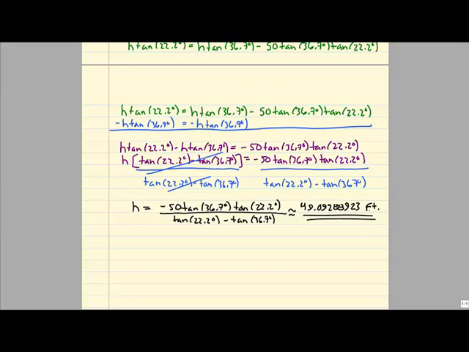So is setting this up reasonable? Absolutely. You should be able to run through the algebra. There's quite a bit of algebra and there's a lot to keep track of, so don't try and fit this on like the bottom two lines of a sheet of paper because it's not going to fit. So we only got 3 problems done in a little over half an hour, but these are long problems. Make sure you spend a lot of time with these because these will definitely be showing up on the exam.